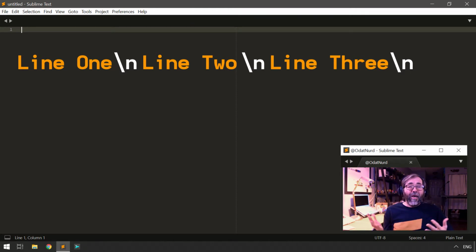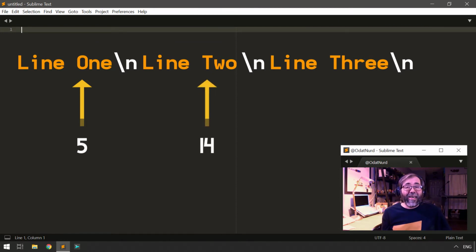Given that, if we want to know where we are inside of the file at any given point, Sublime doesn't tell us that by telling us you're on line 5, column 14. It tells us that by saying inside of this big long string of text, you are exactly at this offset. And that just so happens to be a particular line and column, but it is a single offset. And for that reason, the main way of knowing where you are inside of the content of the file is a point.